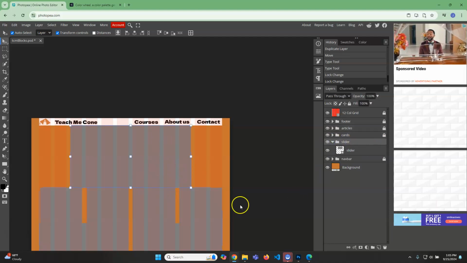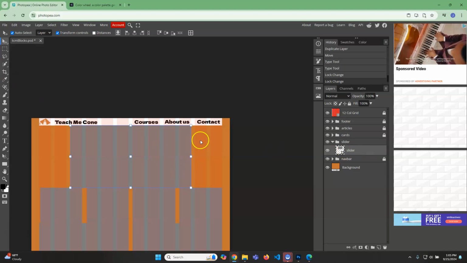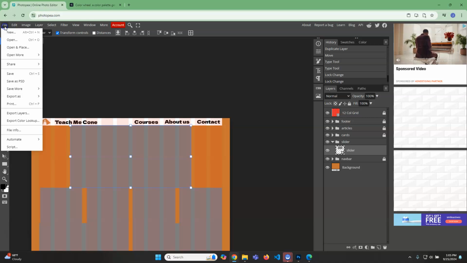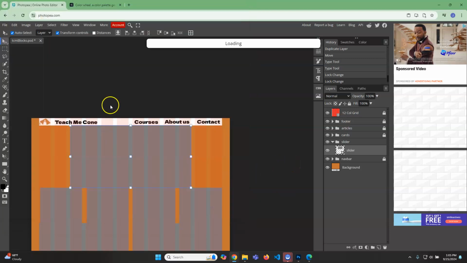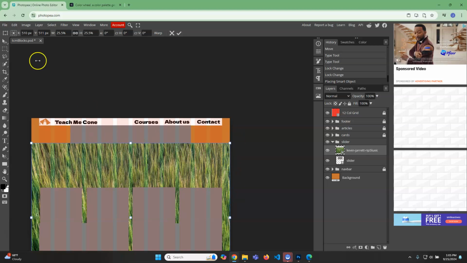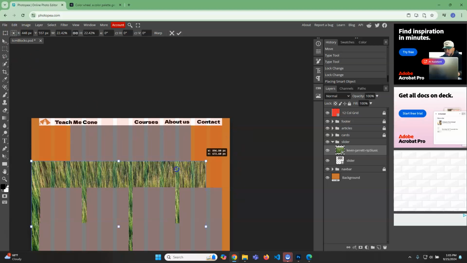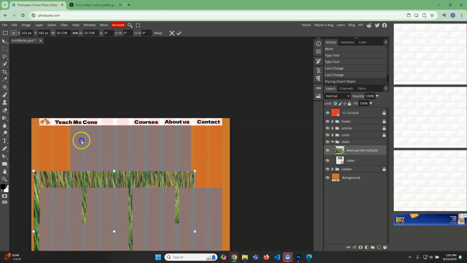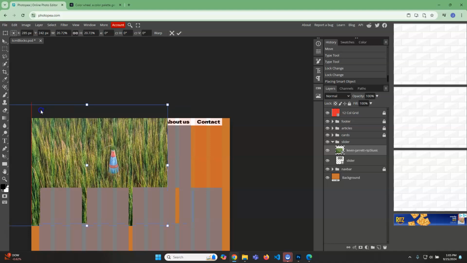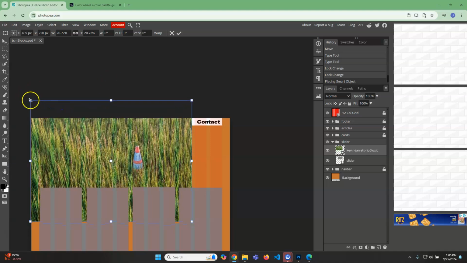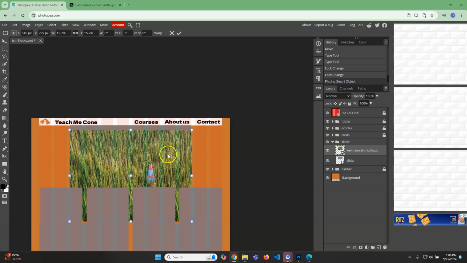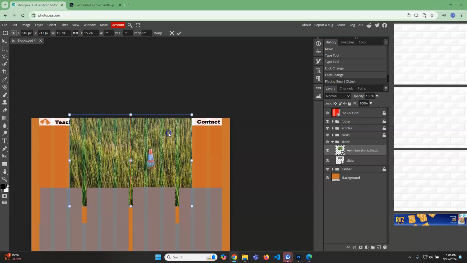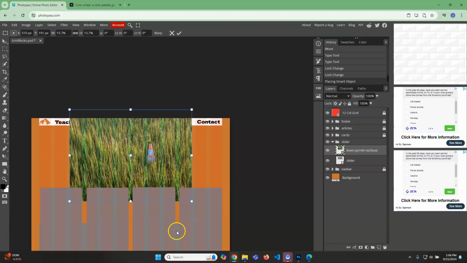And the slider I want to put a picture in. So I'm going to do the same thing I did before. I'm going to click on this layer first, so that way it kind of is in the group. Then we're just going to do File, and we're going to do Open in Place. And I have a bunch of different pictures. I'm just going to use this stock image I found, and I'm going to hit Place. And then that's going to load it in. Great. And we're going to want to scale this the correct size. Move this up here, like so. And I'm just going to grab this corner until we get to roughly the right size here. Okay, and let's pull it up.